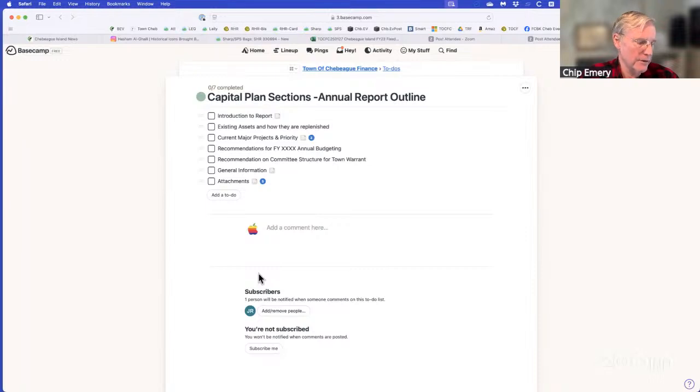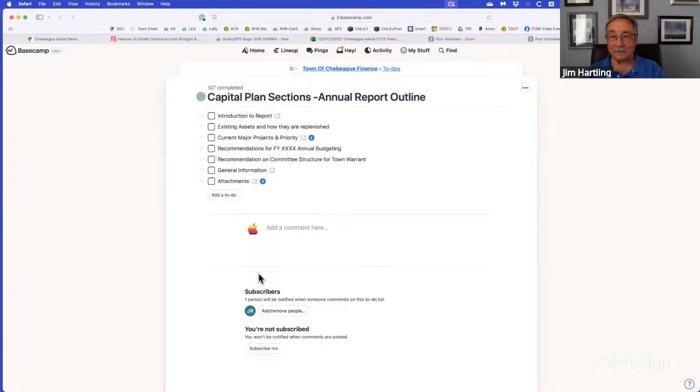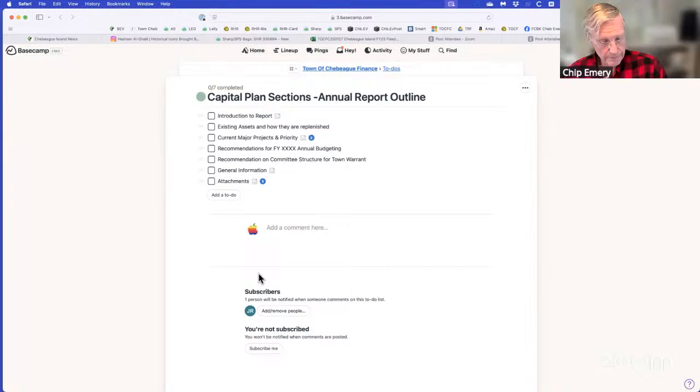I think they have a general sense of, okay, it's going to be millions of dollars for the stone pier and this and that. But by the way, it also takes this much just to replace the trucks and buildings or paving, all the stuff that's under the hood that doesn't usually get looked at. I think people would be surprised. I certainly was, how much money it takes to maintain a town. Yeah, not cheap. So I think it's all good.